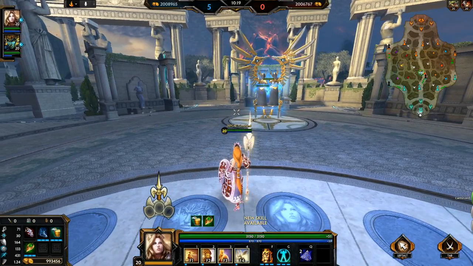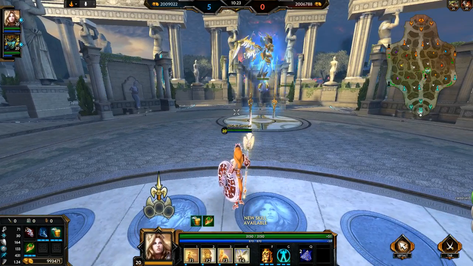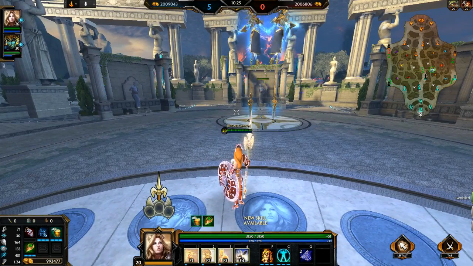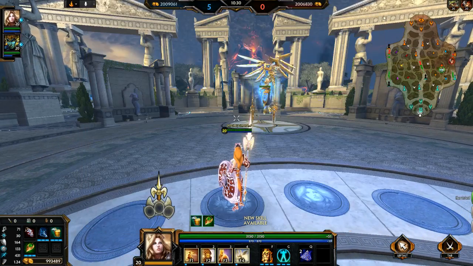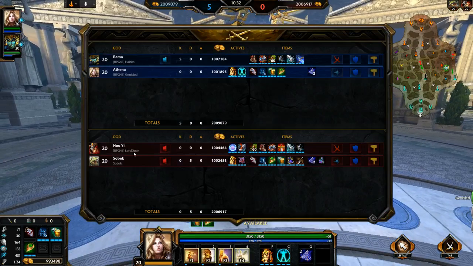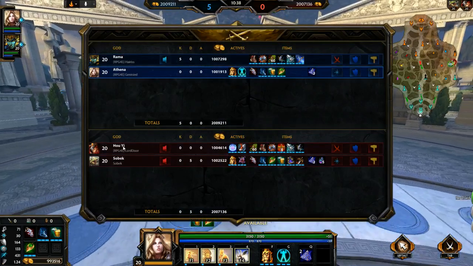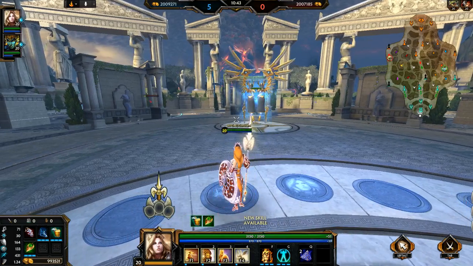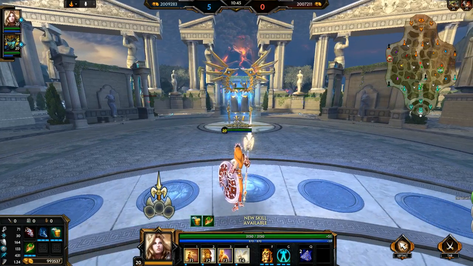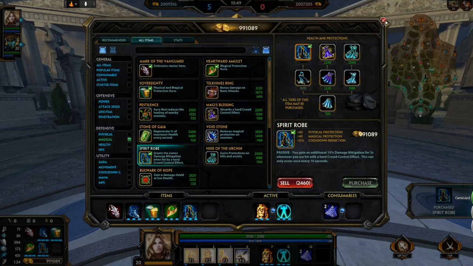So it's very strong, depending on what the enemy has. That's one of the things about this game. You really need to know what you're dealing with. And by the looks of the enemy team, we have a Hue on the other side, along with a Sobek. So they have a good amount of CC, because Hue has a stun and Sobek has a fling. Therefore, I would say picking up the Spirit Robe is probably what we're going to want to do here.